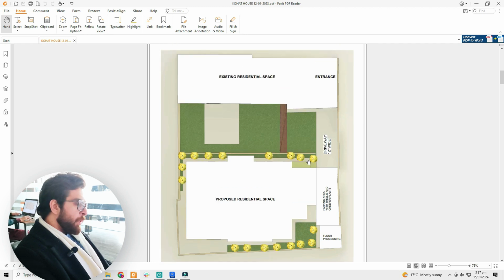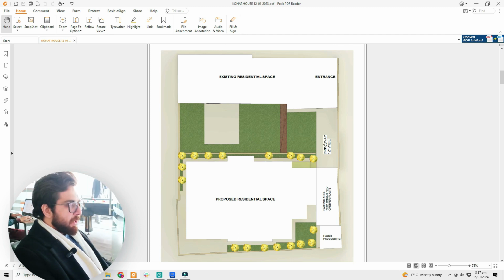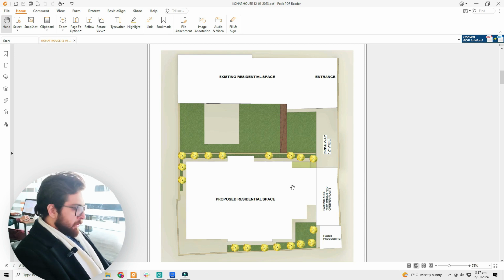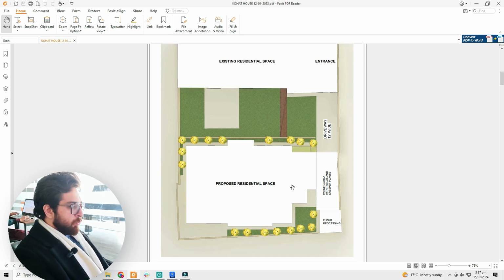So for that what we did was that we had one entrance, so we utilized the driveway, and we made the driveway a parking space or porch space for the design, for the fact that we needed more space inside the house as per requirements of the client.